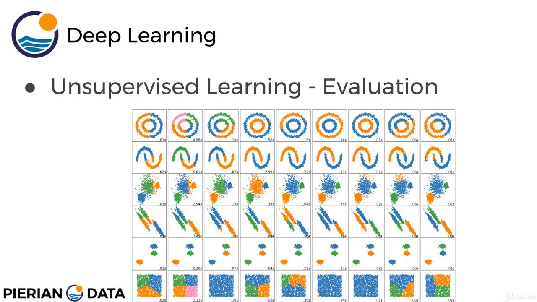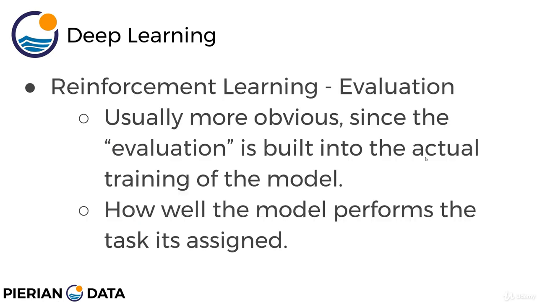Now remember, for unsupervised learning, even if you have good metrics, your model may not have performed well. You can see here, especially on that second row from the top, that for human eyes, it's really easy to see what the correct cluster should be for those moon shapes. But depending on your evaluation metrics, you may get bad splits or bad clustering on your data where the metrics turn out really well, but the actual groupings don't look correct. So again, unsupervised learning and clustering is a really hard problem, and evaluating it is also a really hard problem. Keep that in mind as you encounter those problems in your own work.